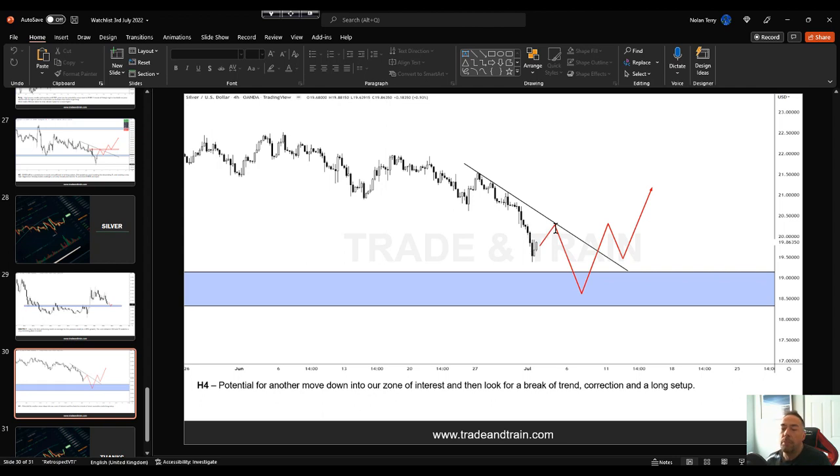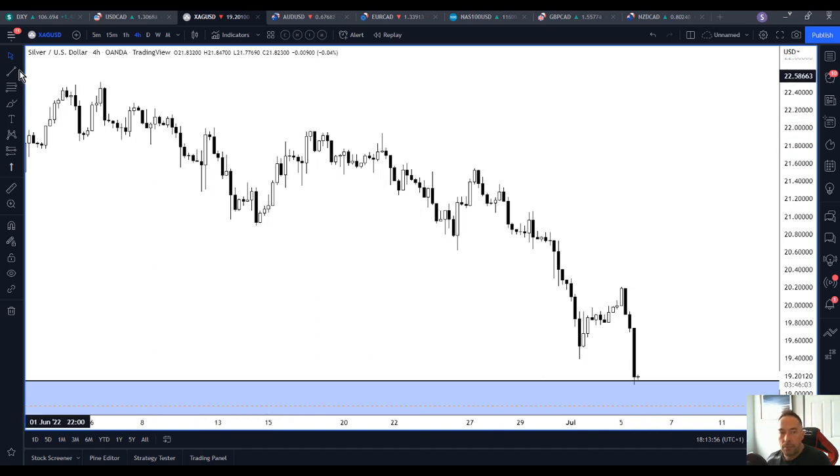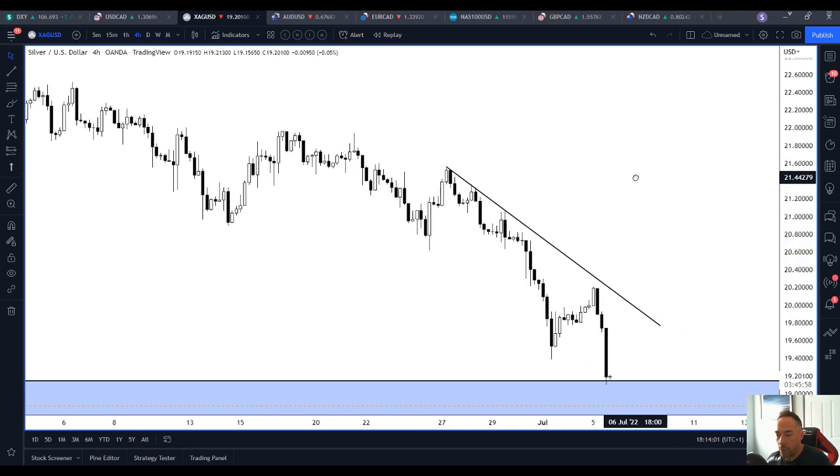So we're looking for a correction, a sell setup into the zone, and then potentially start to see bars come in, a change of cycle, maybe an inverse head and shoulders pattern, higher low, and then go. So we were looking for this trade here from the correction and looking for a sell setup. That happened today. I'll just take these moving averages off, but that was basically a correction towards this trend line here. That's what we saw. We saw that correction, and then we saw this evening star pattern.